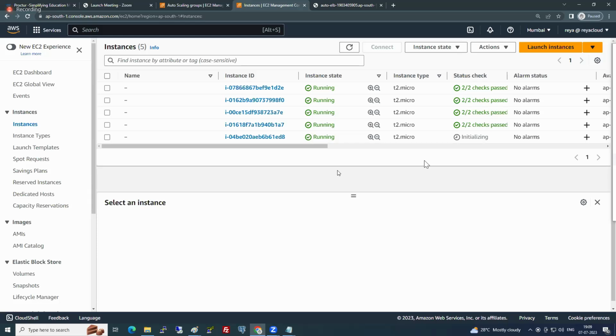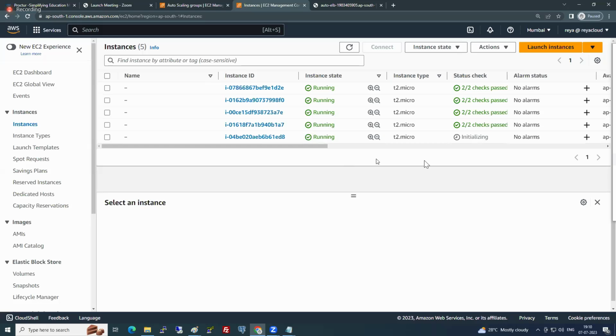From 5, it will scale in to 4. From 4, it will scale in to 3. From 3, scaling into 2. Does it go below that? No, that is the minimum. So if you leave it like this, as we don't have a load, scaling will happen automatically. You can wait in your lab when you're doing it. You can see it because, as Apurva said, your utilization is less than 60%. What is the value that we have given? 60%. So in your real time, if the CPU utilization is going high, then obviously scale out will happen.